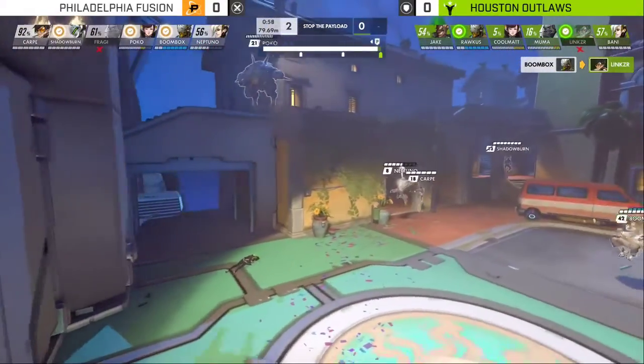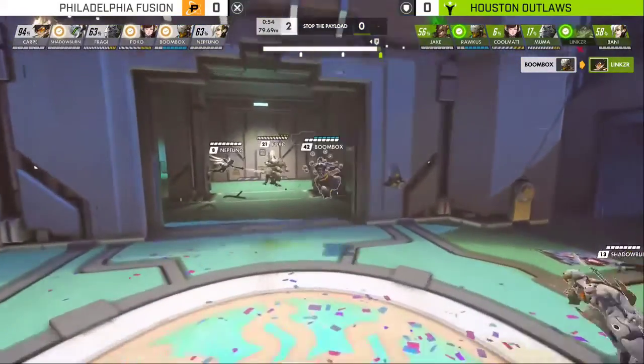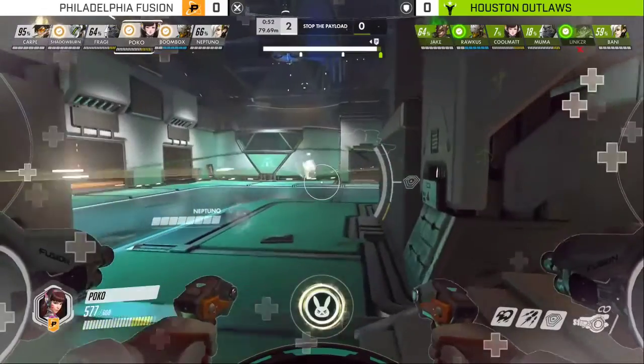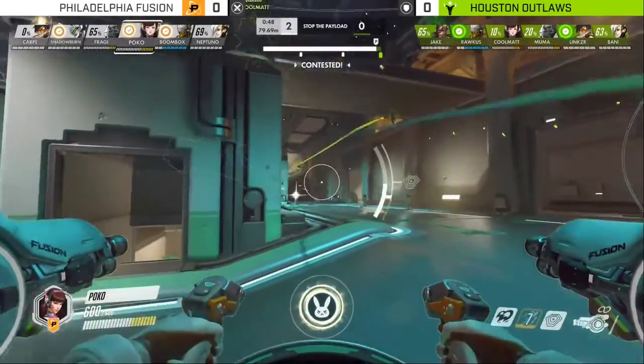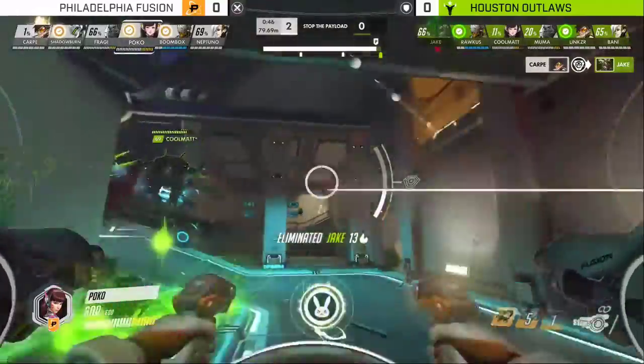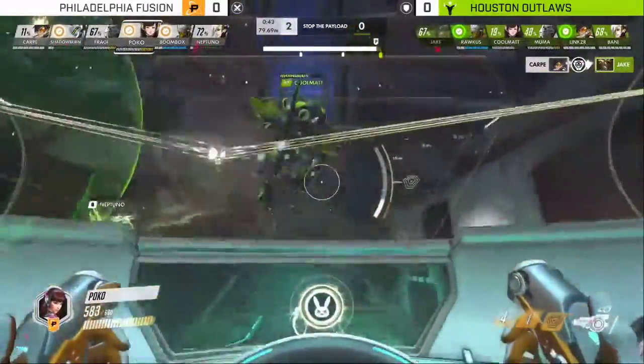Neptuno barely surviving. Actually gets Linkster, giving them the advantage in this fight, but they won't be able to get the cart without Linkster being there. Actually, Carpe gets Jake as Bonnie tries to res, but Pogo's there with the interrupt.